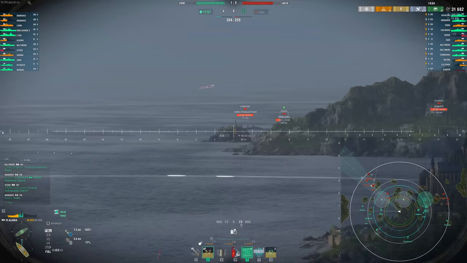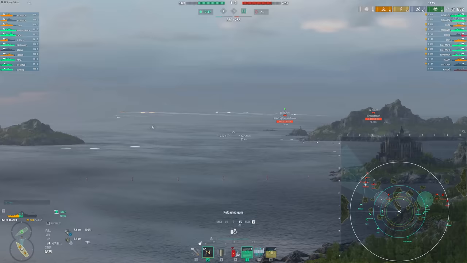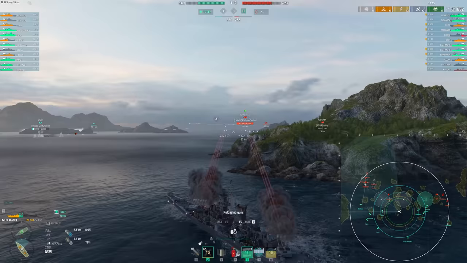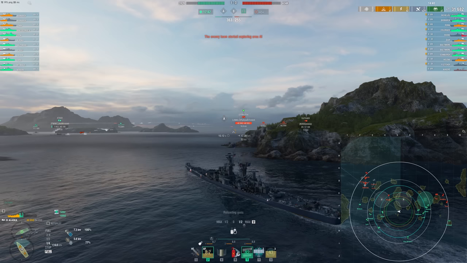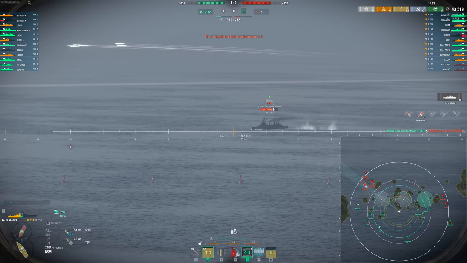Long range shot into the Eden. Did I lead enough? No, not quite, it looks like. Floaty shells. Very floaty shells here. I don't really want to push out for this Fletcher. I'm hoping my team can get him. If he goes unspotted, I will be using the radar, though. Okay, there we go. Nice little citadel in on the Eden.